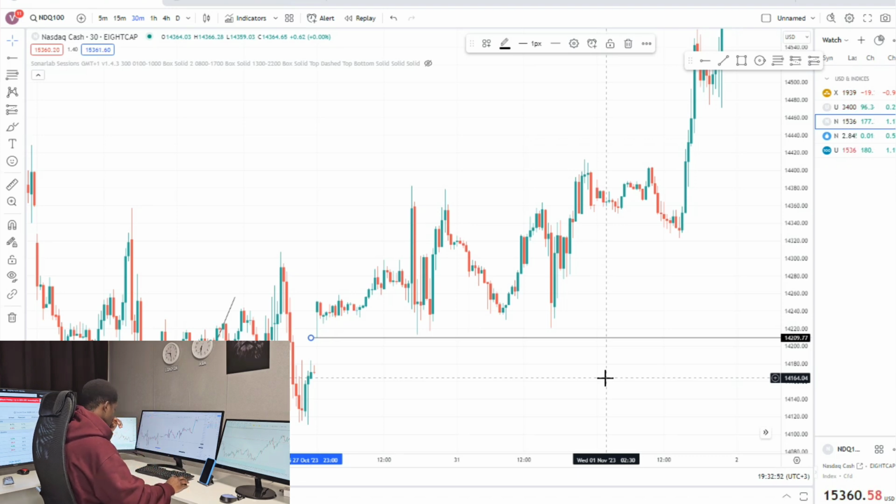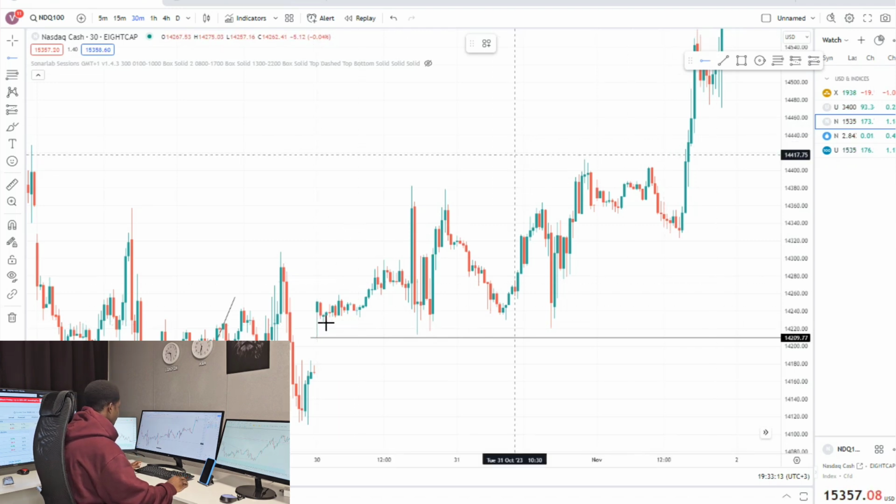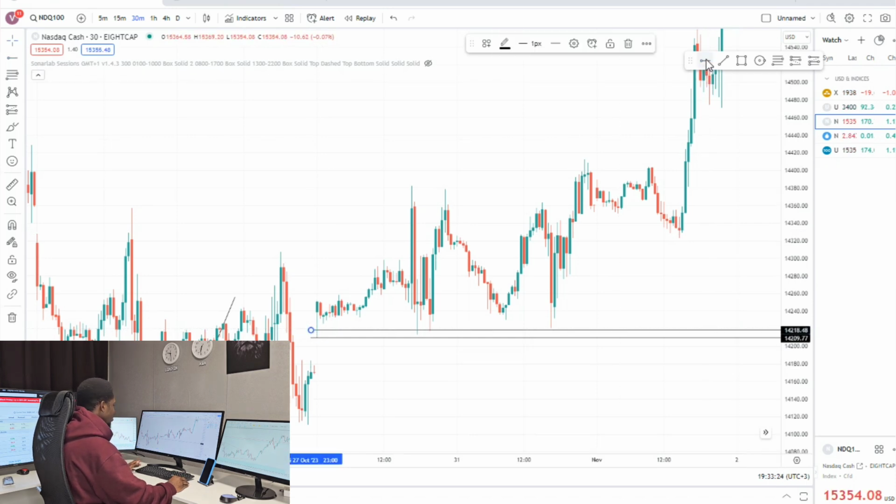Remember, don't forget that. Now, after placing this line, the next thing I want to do is this. A horizontal sometimes fluctuates. It might just hit it, it might touch it a bit, or might not touch it before it shoots up, or might drop a little bit below before it shoots up, things like that. So we want to catch this trade as much as possible. After placing this here, I want to go just a little bit above it, not much, and place a line there, and just a little bit below it, and place this.